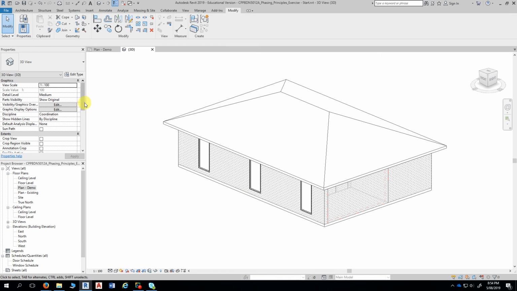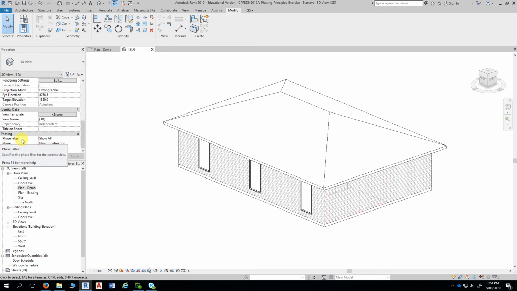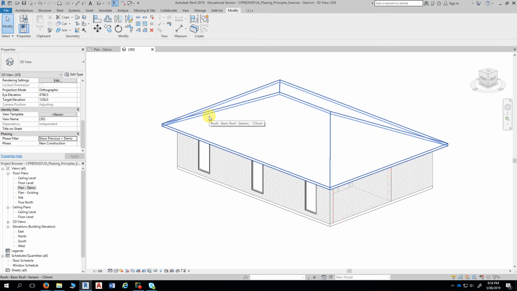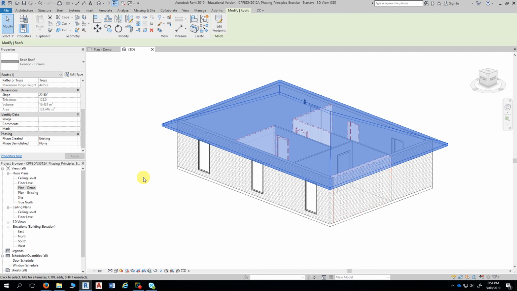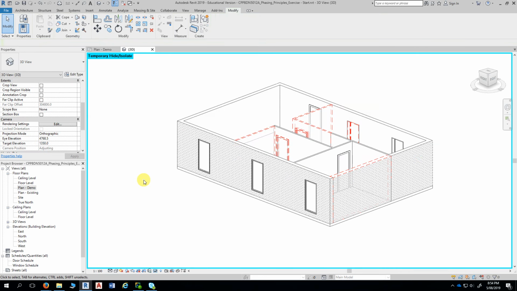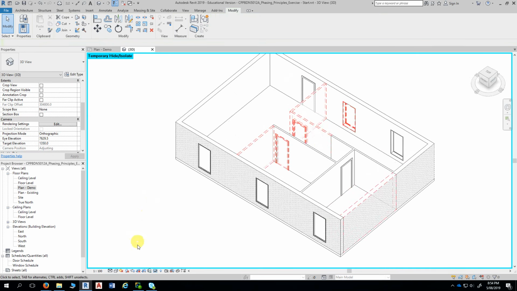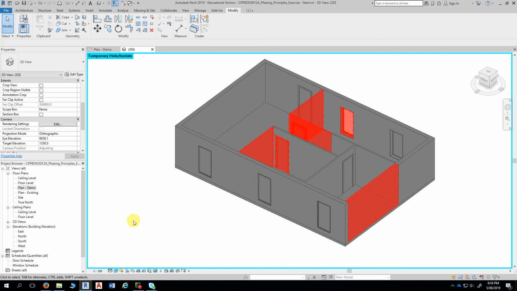In this 3D view, if you go to the view properties, to phasing, and change the phase filter to show previous and demo, and then select the roof and do a temporary hide, the shortcut is HH, and look inside and perhaps change the visual style to consistent colours or shaded, in a 3D view you can also see the objects that we've now tagged for demolition.